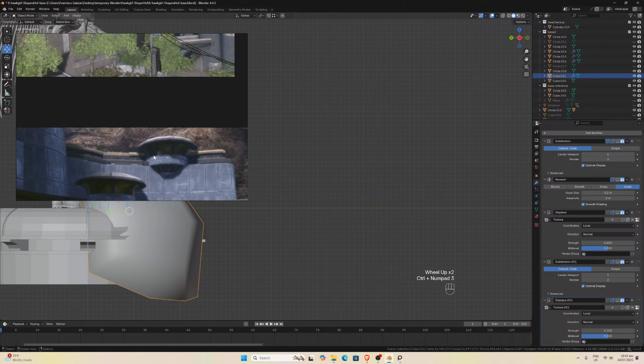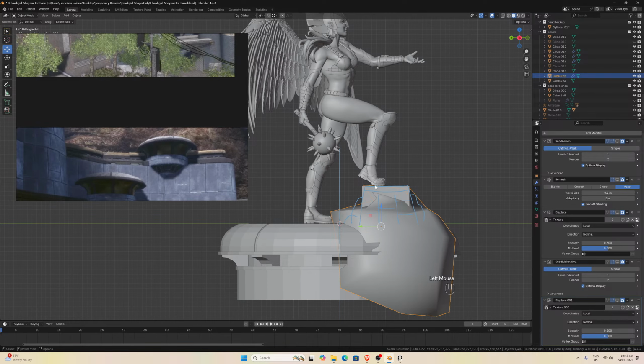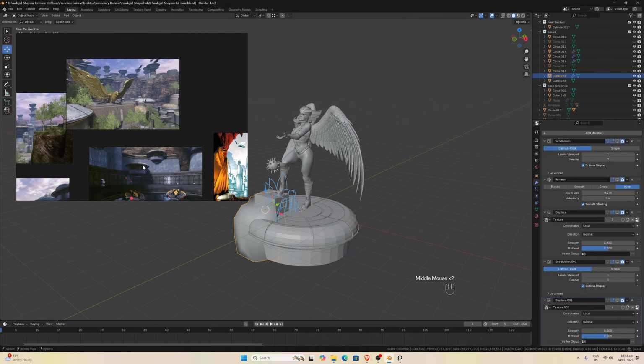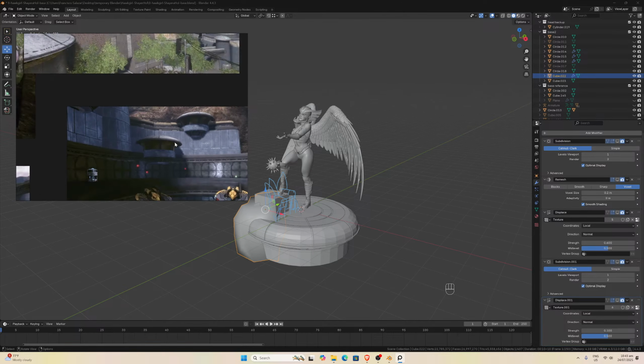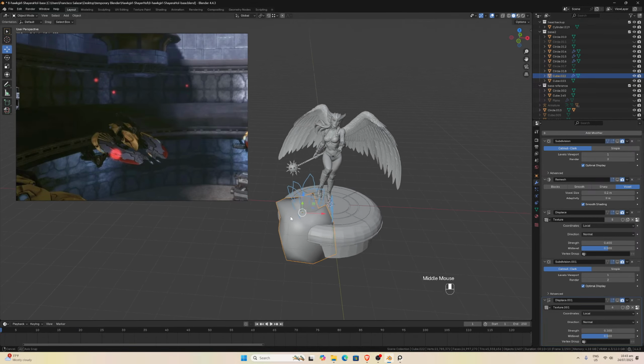So the thing is that I want to create something here for her foot, this foot here, and to do that I am trying to use this and the rocks. Let's see if that is going to work. I like this part. This is like following this design here, so maybe we can try to do something like that.